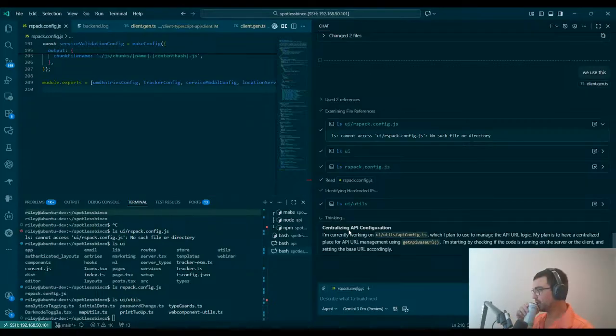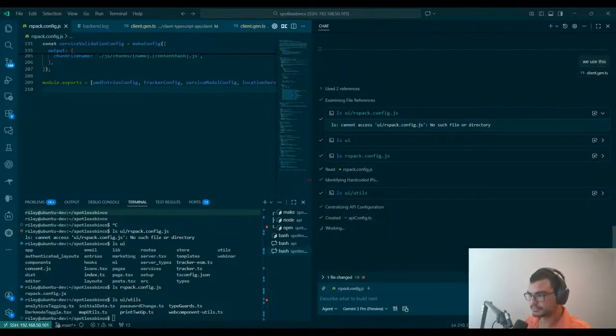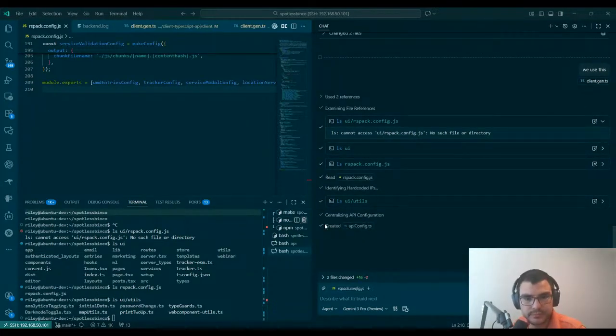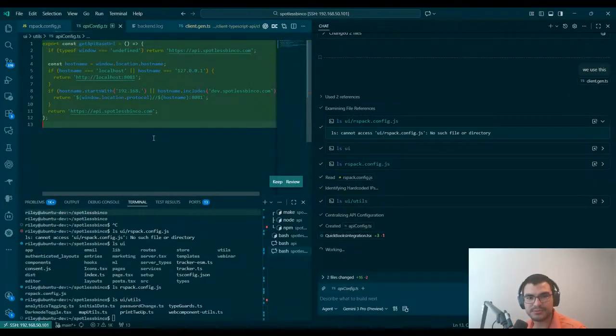Shooting in the wind. What's this? API config. Oh, this is what I've been waiting for. It's like, how do I do this?